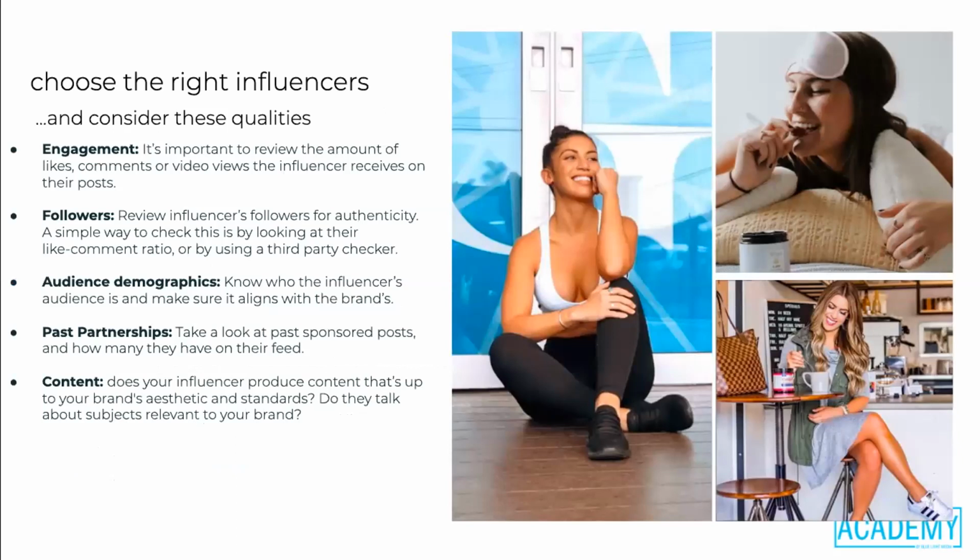Cool. So now that you have all your assets together, you're going to want to choose the right influencers. A couple of things that we take a look at when we're vetting our influencers, the first one being engagement. Not only is it important that they have a good engagement rate, which typically is between 2 to 3%, depending on how many followers they have. If they're a micro influencer, they'll probably have more like a 10 to 20% engagement. But also something you want to take a look at is the authenticity of those engagements. So again, making sure that the influencer didn't buy any likes or comments.